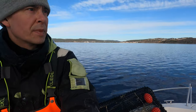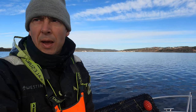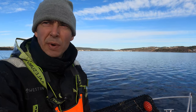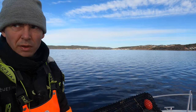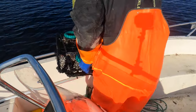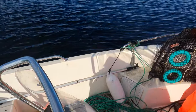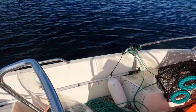Usually does the trick. So we have one more. It was supposed to be out there, but I think it's been moved by bad weather and stuff. Quite a bit, I think it's been moved like 500 meters or something. So yeah, I'll just reset this one. Absolutely nothing. Not a single thing in here. I'm blaming the bait.